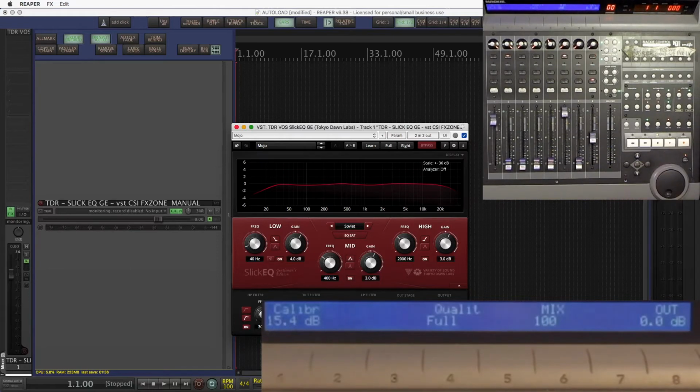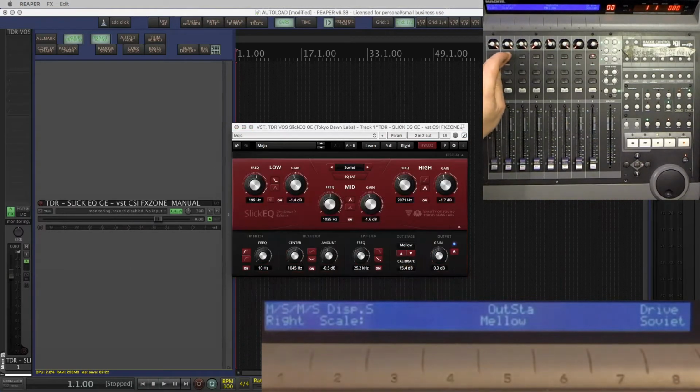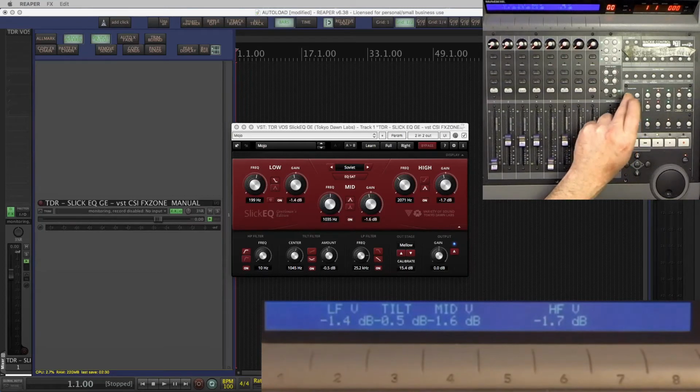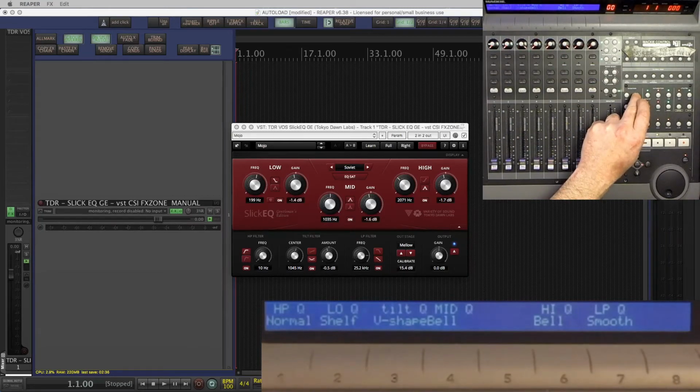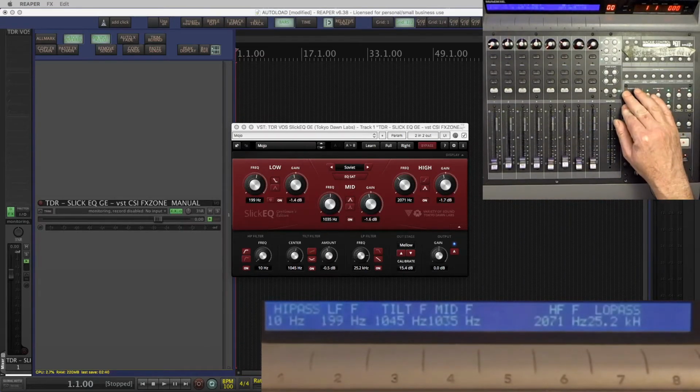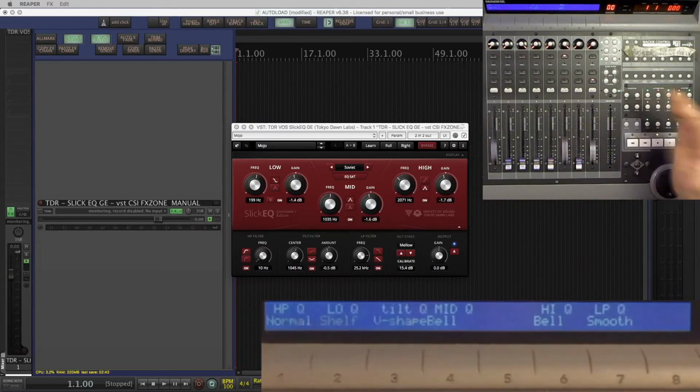Okay, I'm just going to need to close that display so you can see what's going on. It's not hidden behind the other camera. The same layout for all of my EQs. Control is the volume on the faders. Add Shift to that is the frequency on the rotaries. Add Option to that is the Q on the rotaries. These can be momentary buttons as well. You hold them down a bit longer and release them.